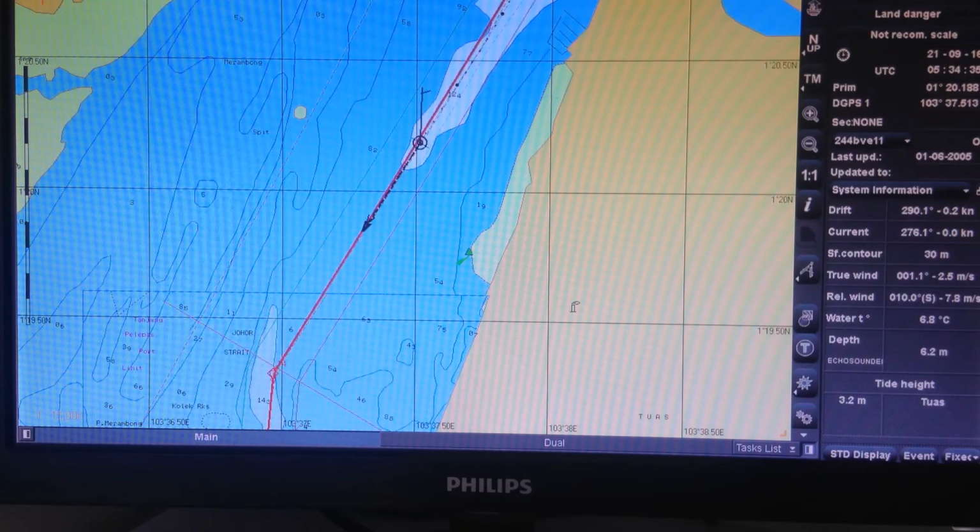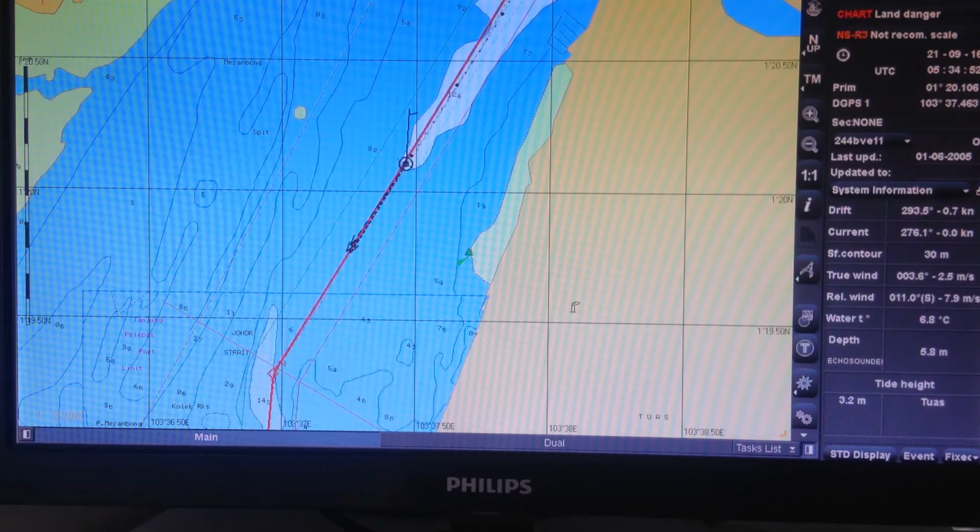Steady. Port 5. Port 5, sir. Jeep, midship, sir.